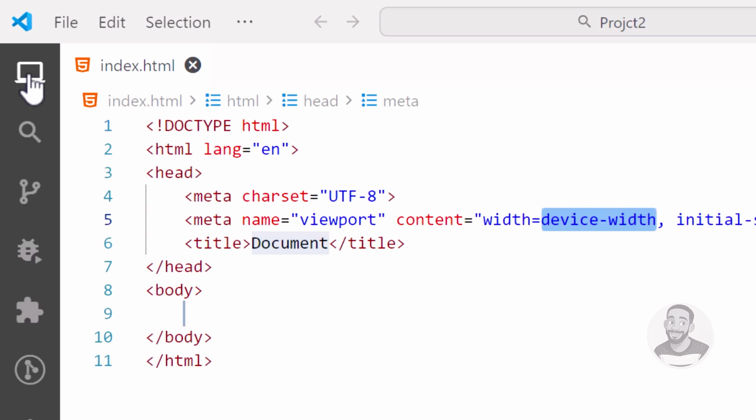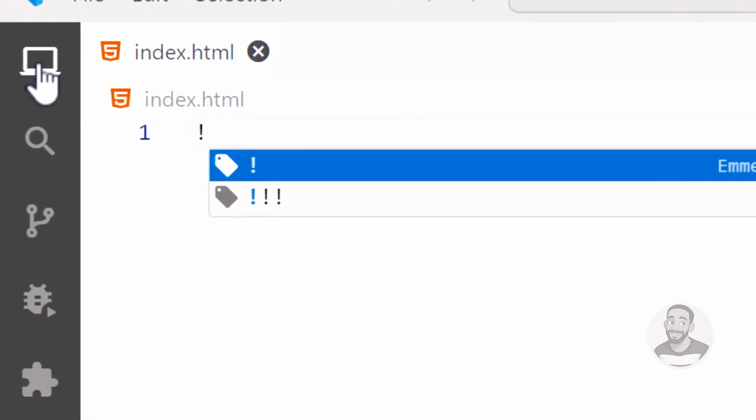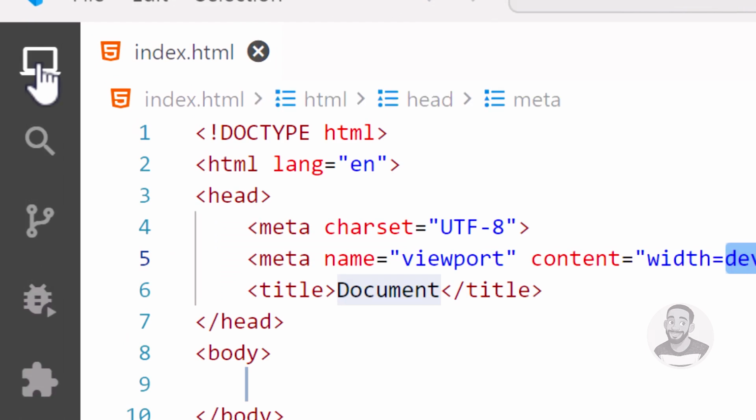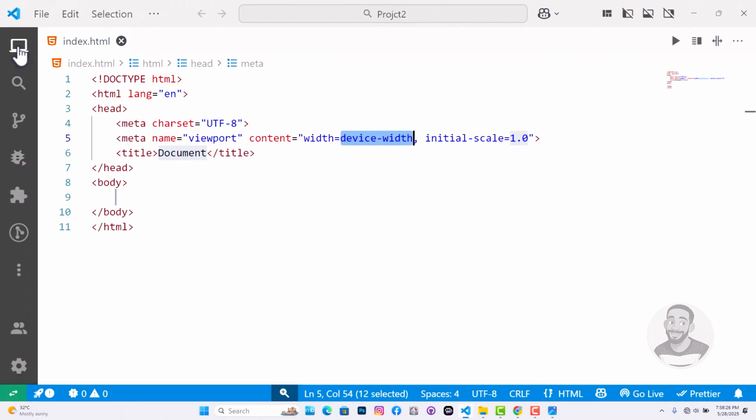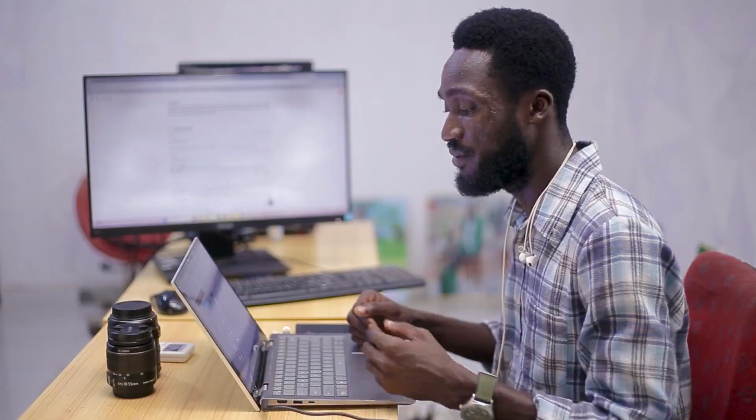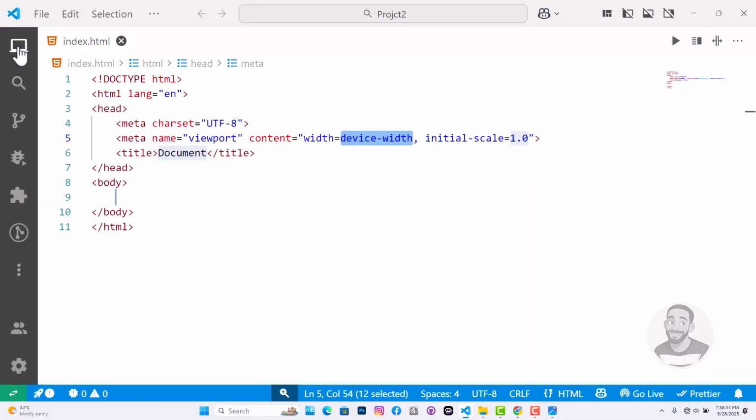If you don't know how I did it, I just pressed exclamation mark, enter. That is after you have saved your file name. If the file name is not saved, I'm sorry, it wouldn't bring this whole thing. And I think this shortcut is basically for people that use VS Code. It might not work in other text editors. They might also have a different way of having the boilerplate set up without having to type all this. So I will explain to you.